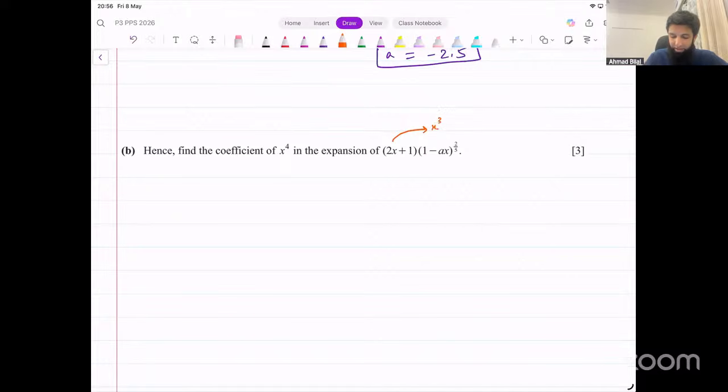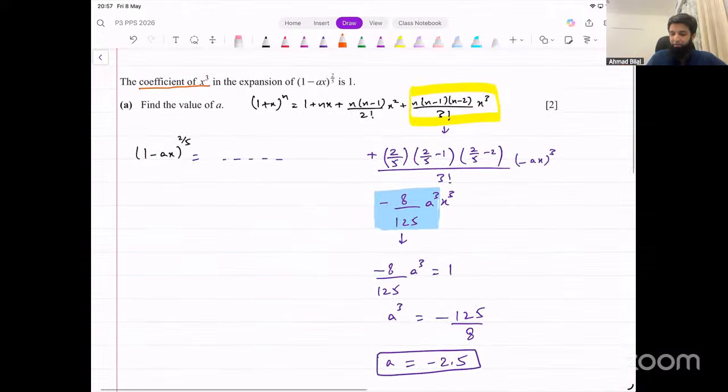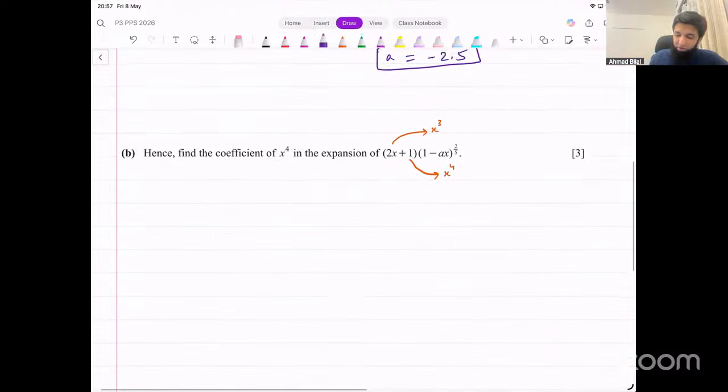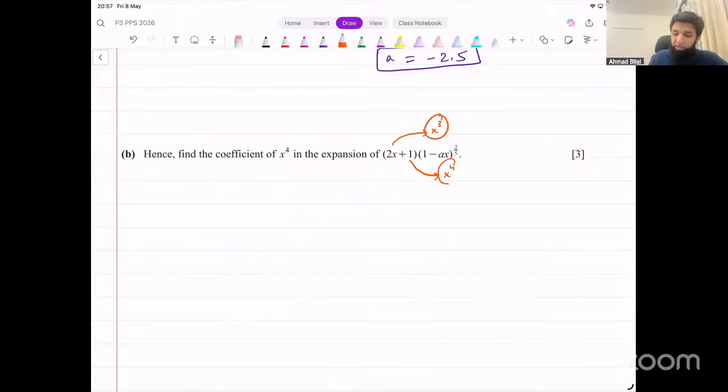And now this is interesting because I've not seen this in any paper before. What do we multiply 1 by to get x power 4? X power 4. Generally, they do not require you to expand any more than this. But in this case, they want you to expand up to x power 4. So from that previous expansion, you also need the x power 4 term. These are two terms that you need from that expansion. Now, the x cube term we already have. Let's just find the x power 4 term and see what that turns out to be.